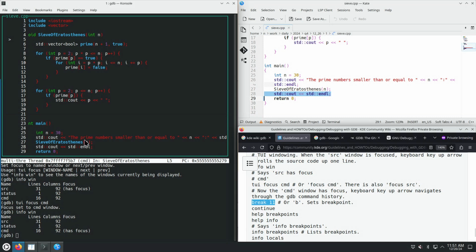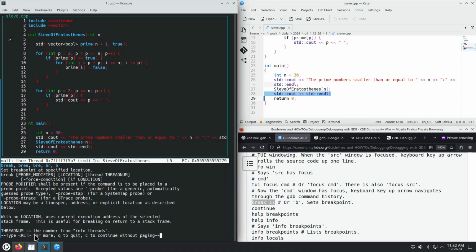Okay, let's see how we set breakpoints to a source code line. This is the syntax break 11. Break or just B, and you can tell it a location.